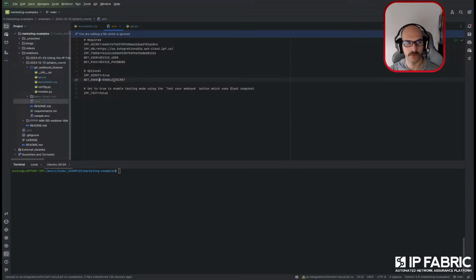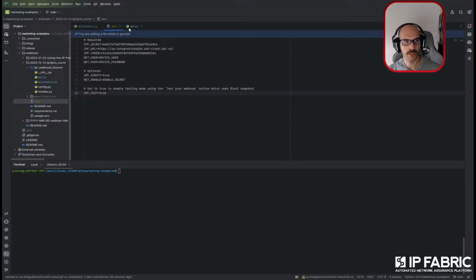And net enable is the enable secret password. You can leave that out. It will default to the device password. And finally, there is the IPF test. So I am actually going to change that to true, because we'll see that being used later in our example.